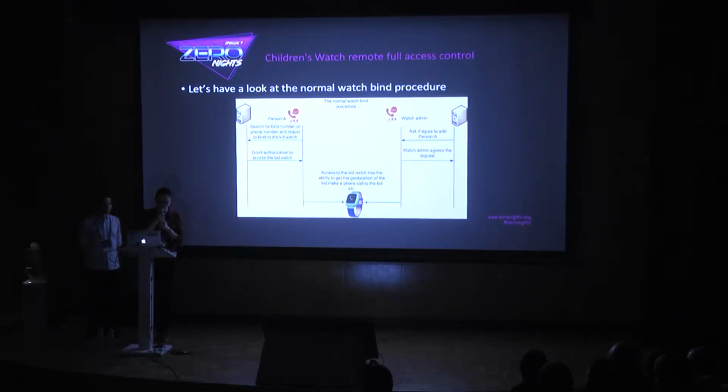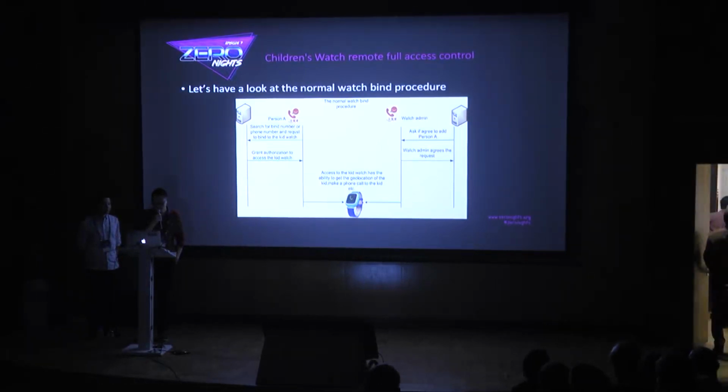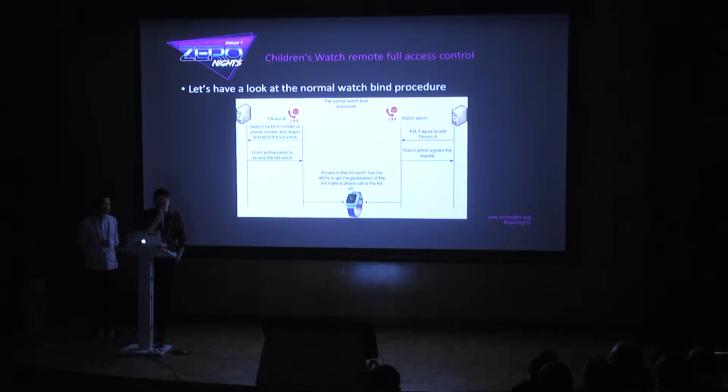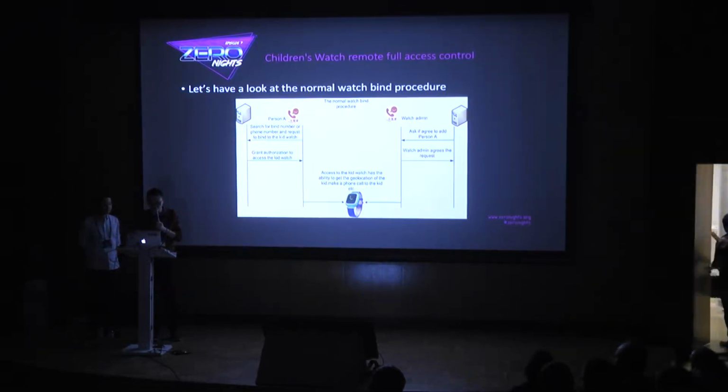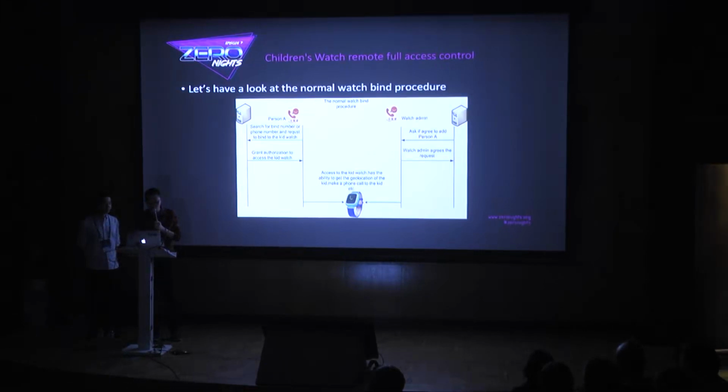If the watch admin agrees to the request, it will send a message to the server. Then the server will grant authorization to access the kid's watch. So this person can access the kid's watch, and has the ability to get the geolocation of the kid and make a phone call to the kid.